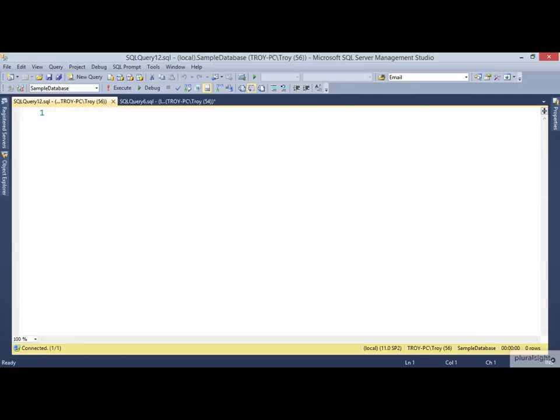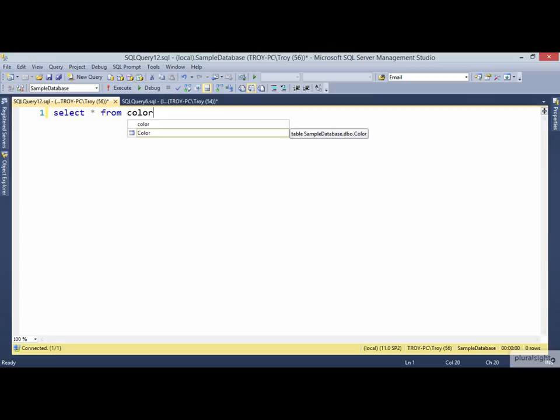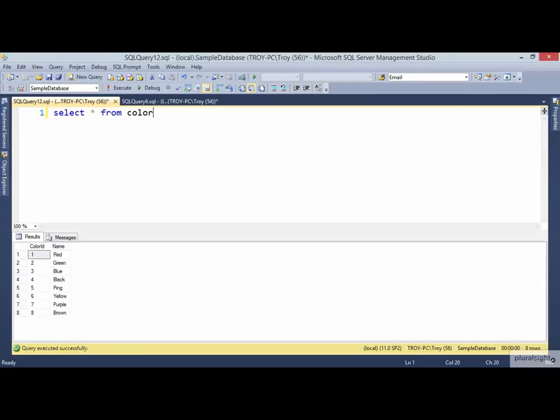Let's now do this. Let's grab a new query. And what I want to do first is just check what colors we've got in that database again. And we'll run that. Okay, that's what we saw a moment ago. Let's go and do an update now. And let's say change purple to violet. So I'm just going to take a new command, a couple of lines down, and go with update color set name equals violet, where name equals purple.